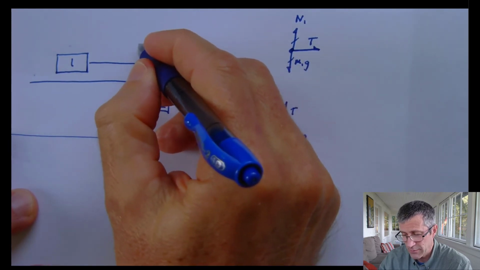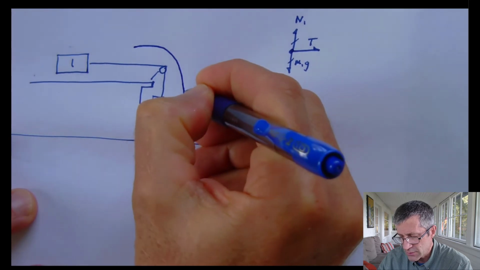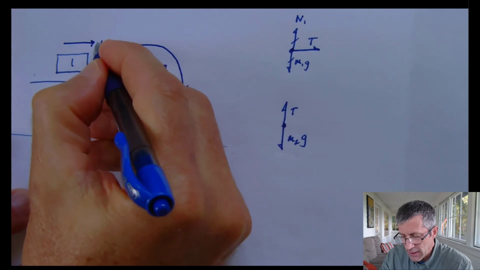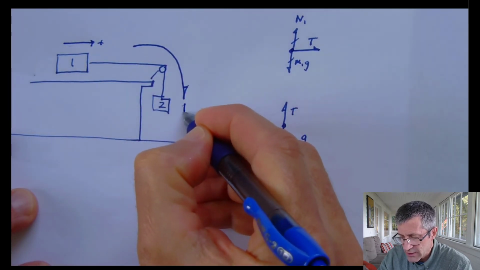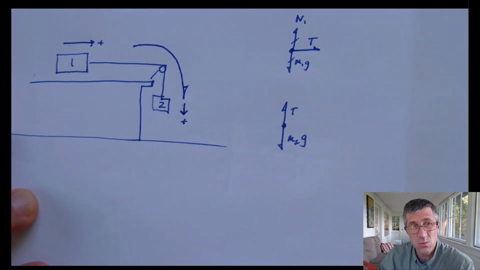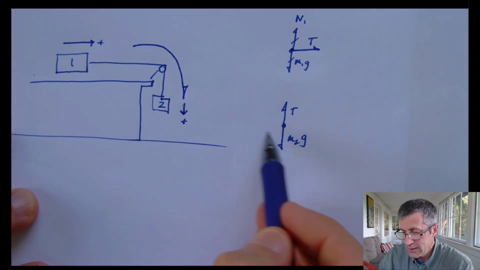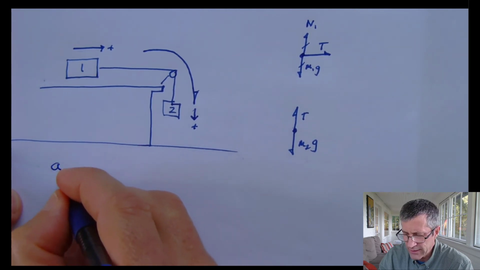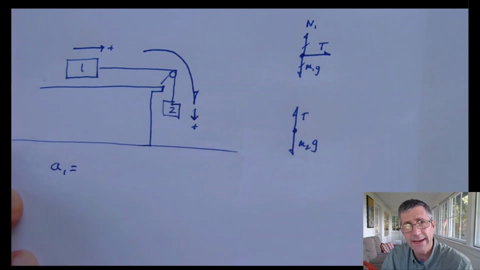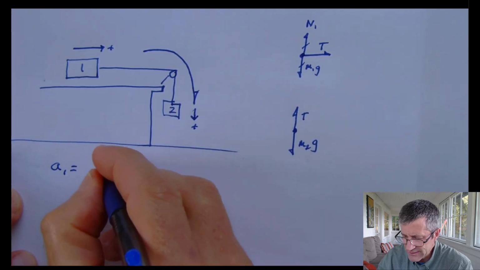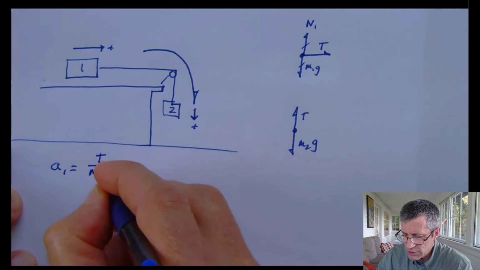So I'm going to be careful how I phrase this. What I'm going to do is make one dimension, which is the direction of motion. I'm going to say this direction of motion is positive, and I have to be consistent and say this direction of motion is also positive. The pulley acts to change the direction of the force, so it's okay. I can think of it just as rotating this diagram 90 degrees. So let me go through the steps of this. My acceleration acting on box 1 is going to be the sum of the forces acting in the direction of motion, and that's what I'm interested in. Acting in the direction of motion, which is my tension, divided by m1.